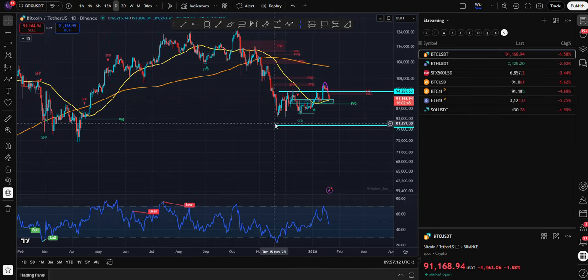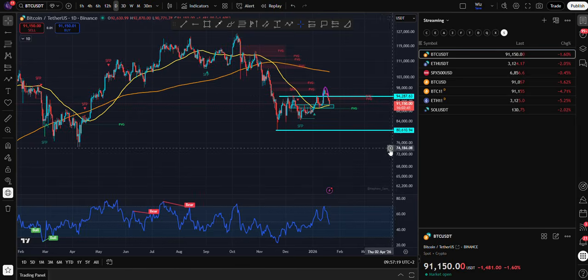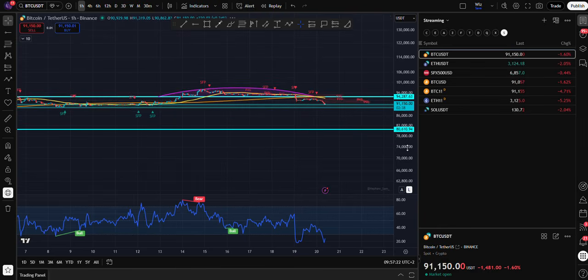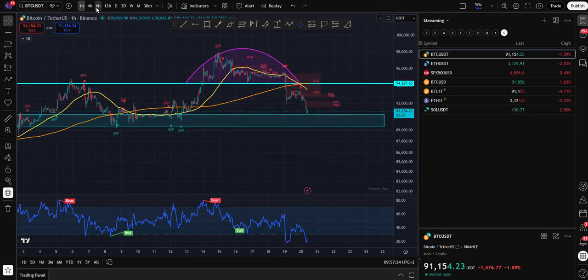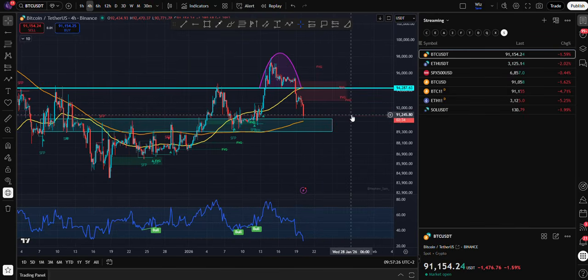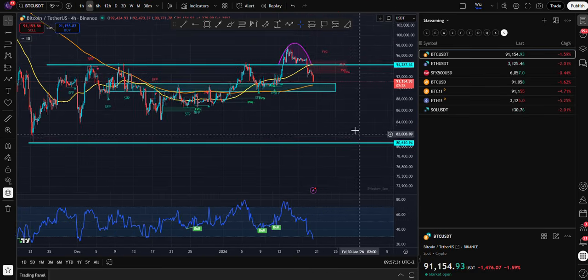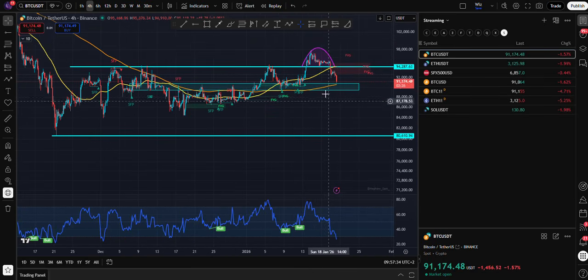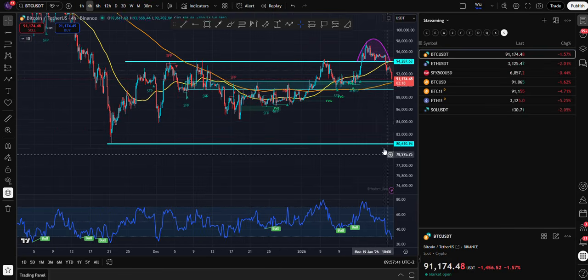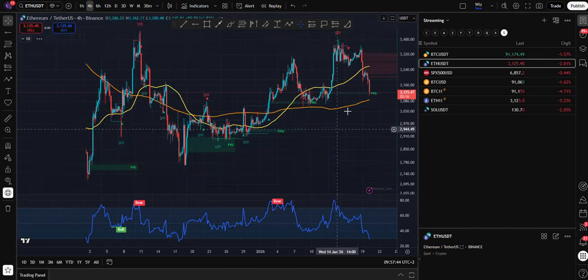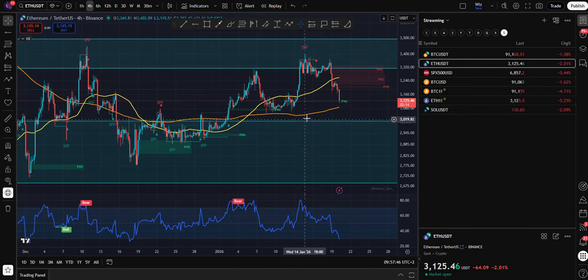Bitcoin never leaves unswept lows when it comes to high time frame structure. So this long that I discussed today is just for short term, like 2-3%, and then short again. My main goal is to build a swing short position and aiming for range lows. That's all about Bitcoin. Let's move to Ethereum.